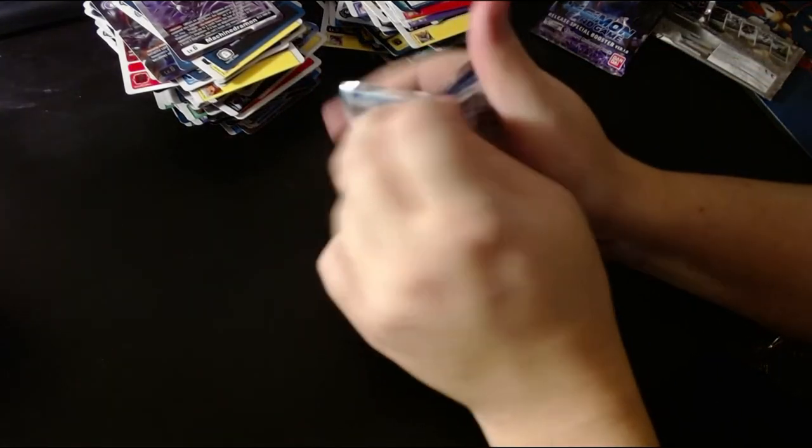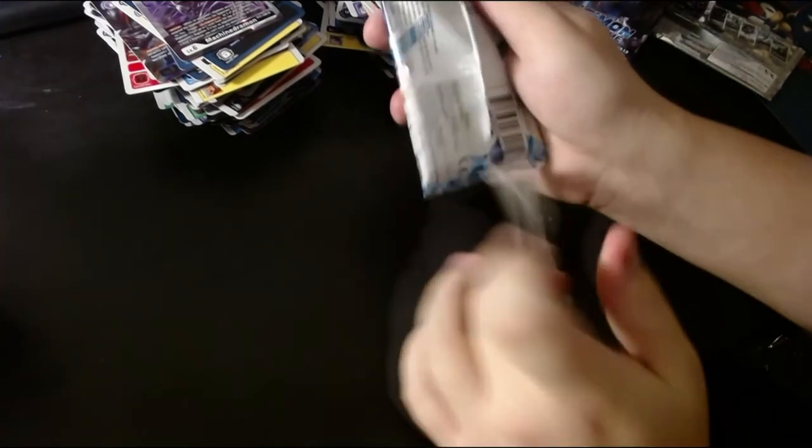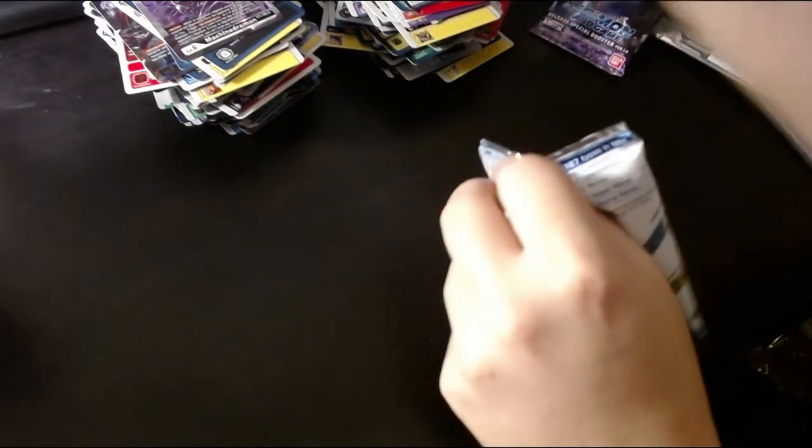Alright, last card of the pack. Hail the Yggdrasil. Hope, baby, hope. I mean, I've got another full one, but nah. Break that open, baby.